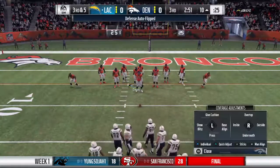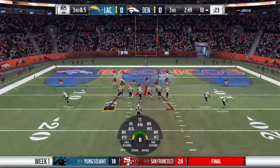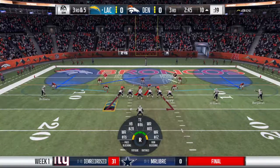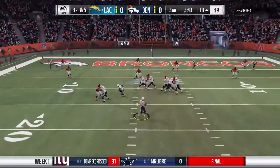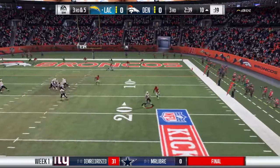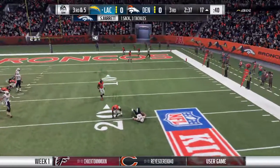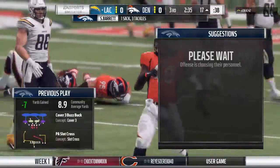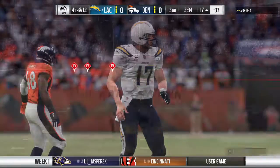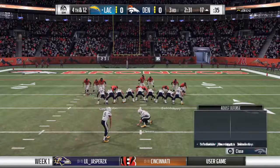The Chargers on third down, 2 for 5 to this point. This will be 3rd and 5. Play fake to Gordon. Now Rivers, eluding the pressure right. And he's going to have to eat this one as down he goes. Shaquille Barrett with a big-time sack on third down. And it'll be a loss of 7.